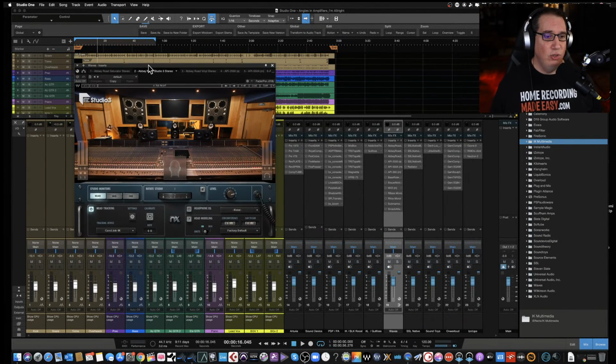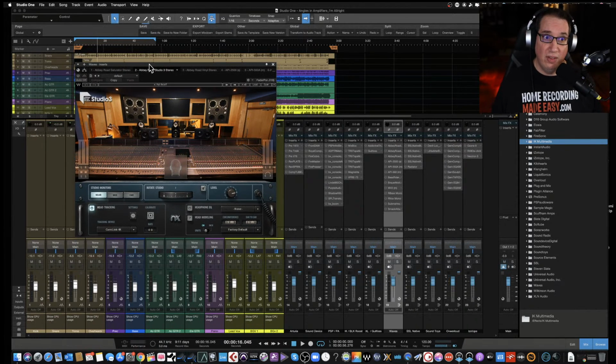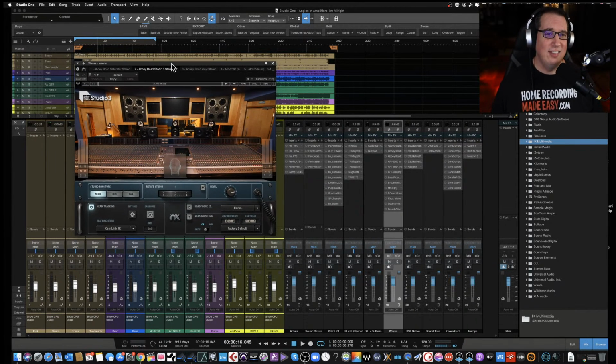If you could get this really inexpensive, it's something fun to play with, and you may really enjoy it. Again, it's not one of those have-to-haves, I don't think, but it is a cool plugin, and it gives you another perspective. But it's not one of those things I'd say you've got to run out and buy today. But there's a video on it on the channel.